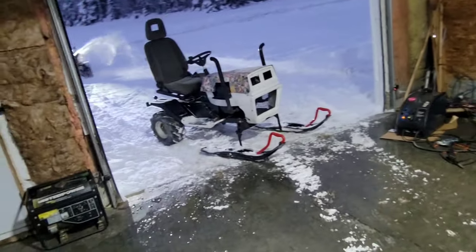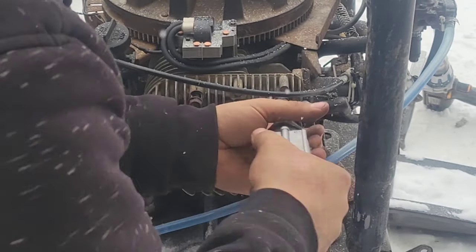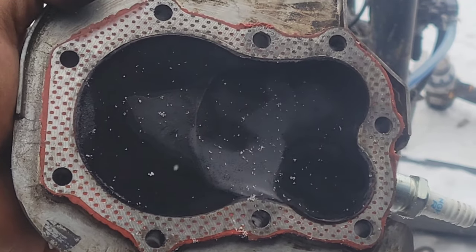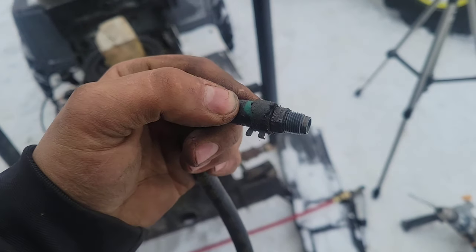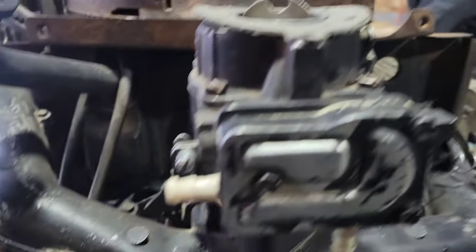I broke the steering so now I need to fix that. There's not even the tiniest gasket leak, but a ton of carbon buildup. Turns out this little fuel pump line wasn't even screwed on properly on the engine, so hopefully that's our problem. Actually, I think the problem is the intake manifold — we have a leak all up in here. Brand new gaskets everywhere.